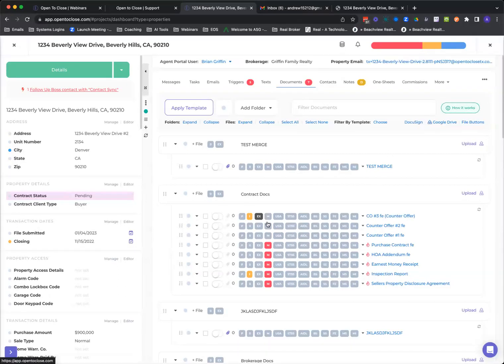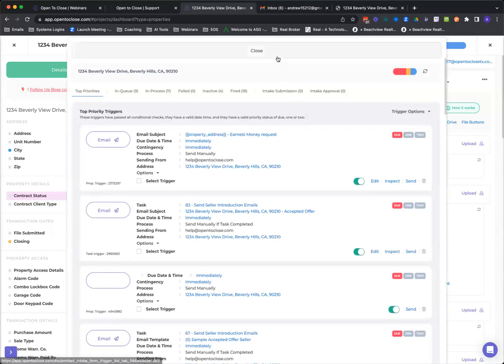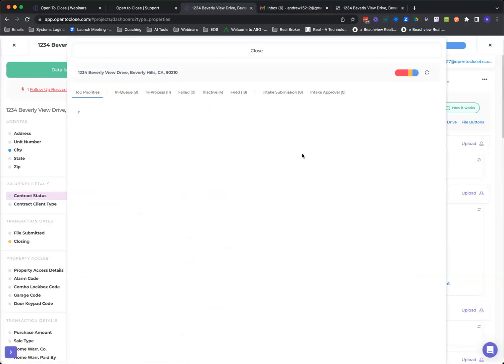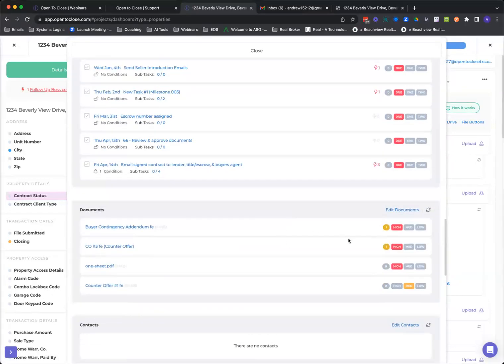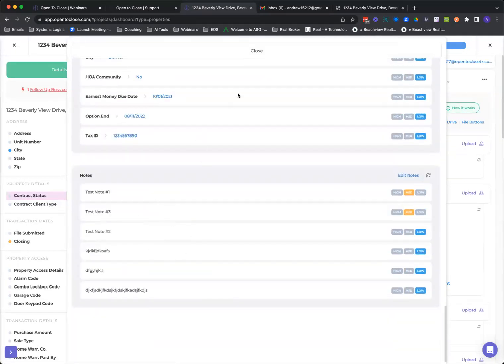If I want to remember something, I can hit this priority bar and make it a high priority. And it's actually going to make it red. So I can't end my day before this is no longer red. Let's say I do everything else but that document. Let's pretend that all this is gone. I'll come down here and my bar will still be red. Then I will see that this document was a high priority, and I can take care of whatever I needed. It's just a way to jog your memory on documents, contacts, fields, and tasks, or notes, sorry.